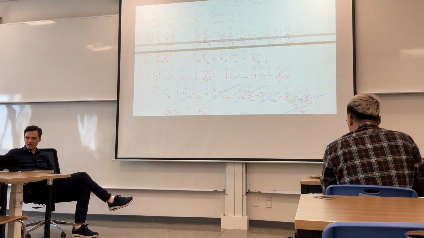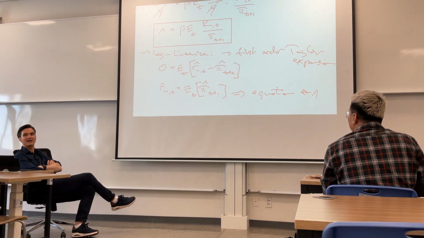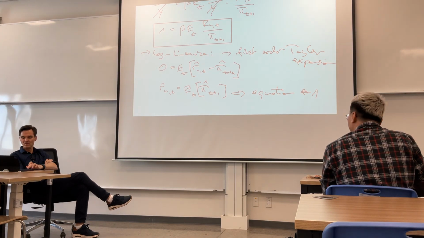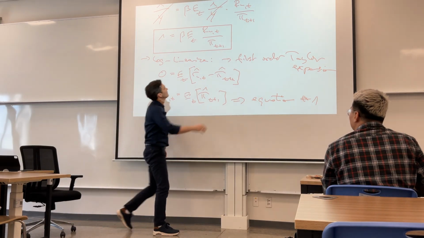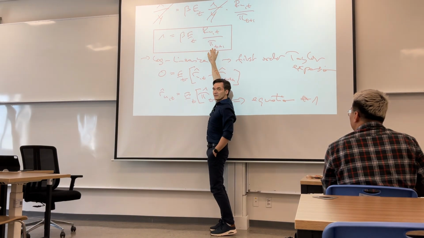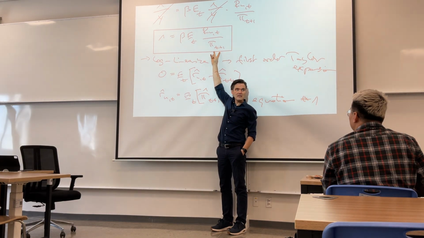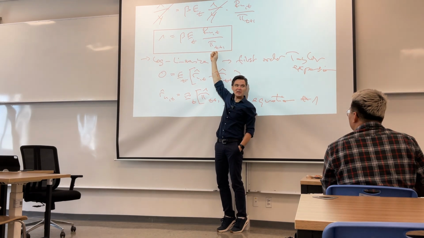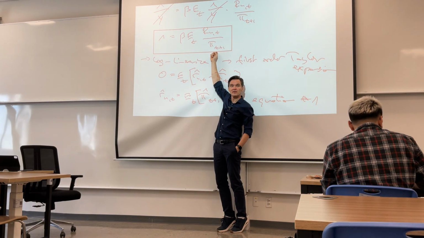Okay, but look, let's go back then to the Euler equation. So what do we learn from this Euler equation? What does it tell us? This Euler equation tells us that, what's this ratio? How do we interpret this ratio? It's a nominal return divided by expected inflation. What name do we typically give to that? It's the real rate of return.